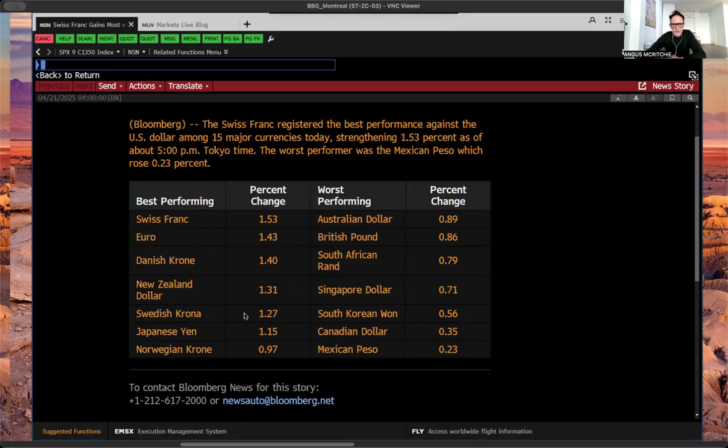Not sure about that. But basically, what you can see is that most of the risk-on currencies are not doing as well as the safe havens. So you're seeing the Swiss franc doing well, the Japanese yen doing pretty well. The euro is solid, so the euro is definitely being perceived here as a liquid, relatively solid currency. Some of the more risk-on currencies, as I say, for example, the peso, the Canadian dollar, the Korean won, the South African rand, are not doing as well, and the Aussie dollar. But everything, interestingly enough, absolutely everything is up against the US dollar.